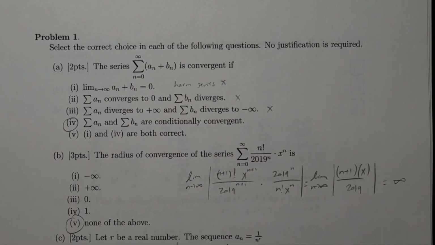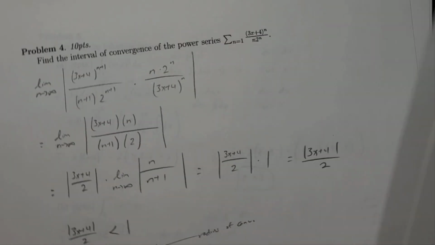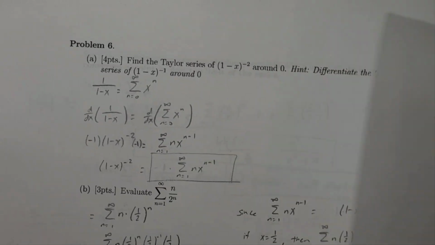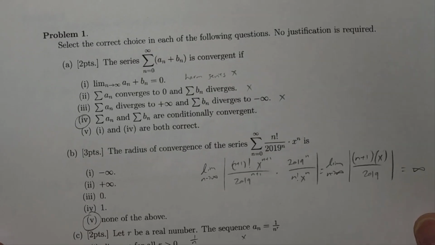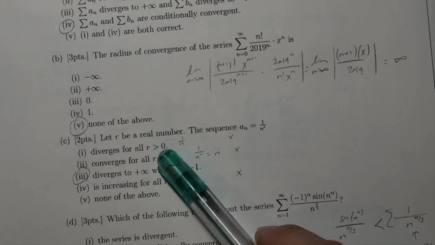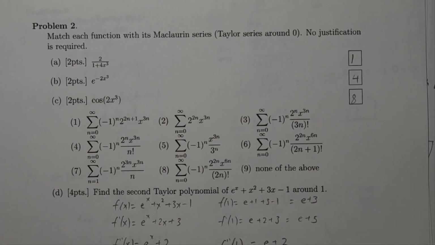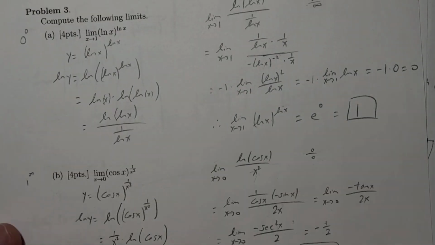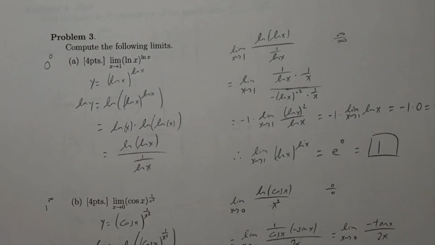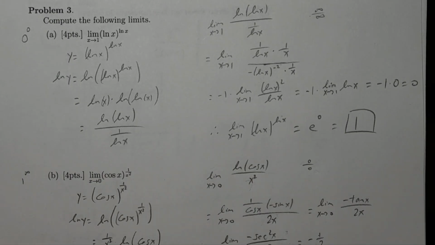As always, if this were an exam, you should scan the problem set to see which one is easiest to solve first, and begin there. Pick up the easy points first. So that's what I'm actually going to do. If we scan through the test, these are strange multiple choice problems that I'm going to skip. This one is some weird matching for Maclaurin series. I'm going to skip this. Limits, I'll probably do this first. You should be scanning the exam before you even begin problem number one, because problem number one might take some time.